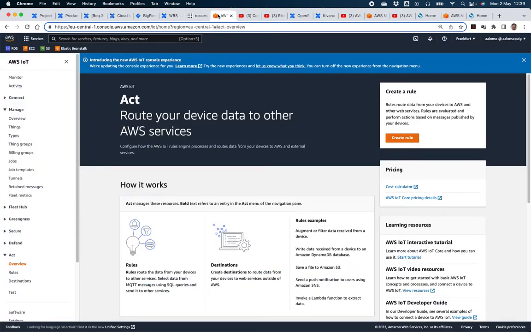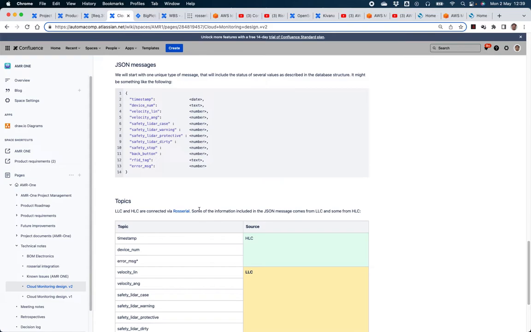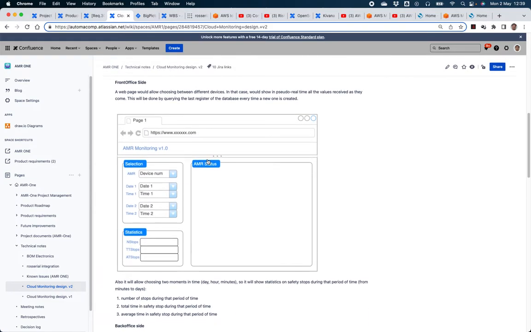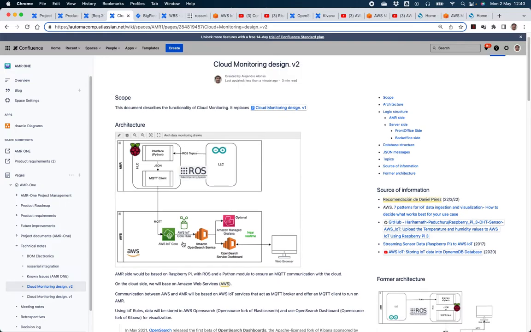Okay, so how are we going to do that? Well, really, you have to use a program that I will mention a bit later, but basically send this information that I mentioned before here with these JSON messages. Okay, and it will send that information here. How do you test that? I will show you.